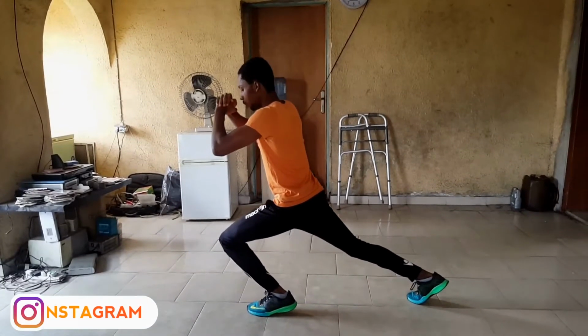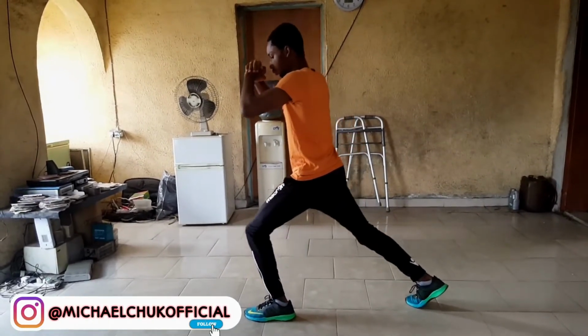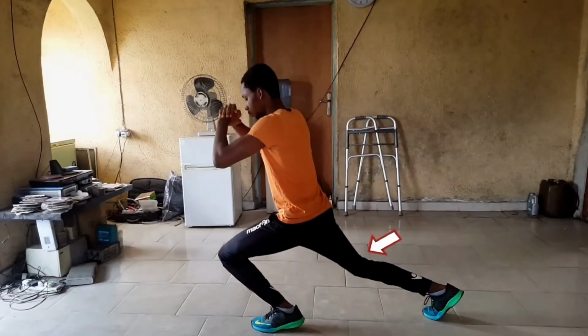This can place unnecessary load on the patella and surrounding connective tissue, which can certainly irritate your knees. Another common issue is not allowing your back knee and ankle to bend. Think about it: if you're forcing your leg to stay straight, you're restricting movement and causing a chain reaction which will travel up, causing the hip pain.